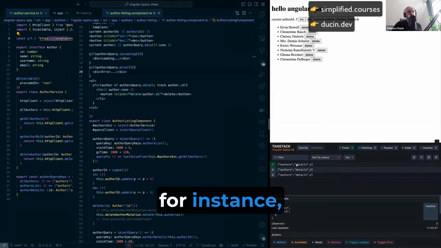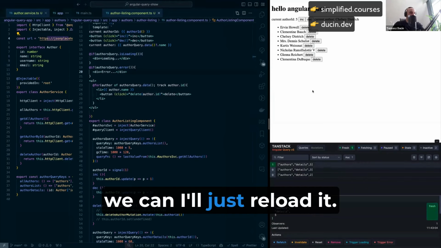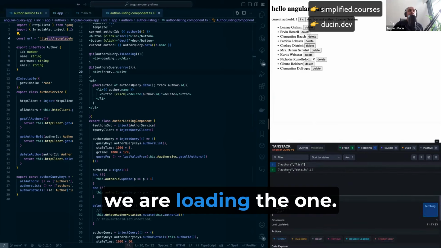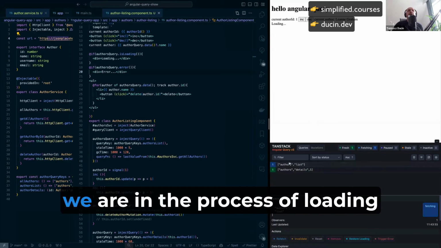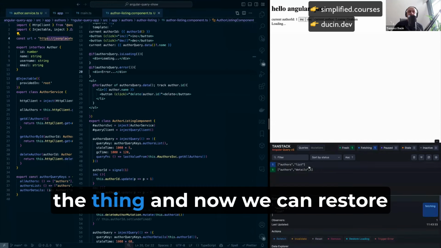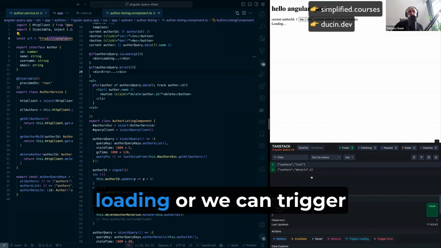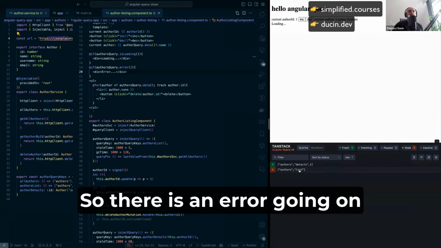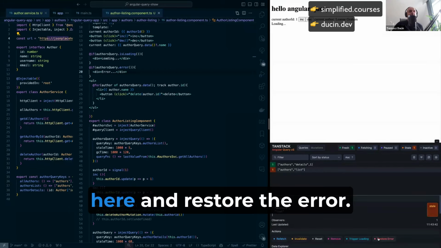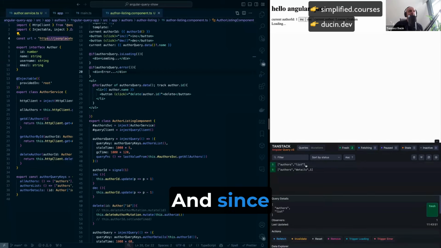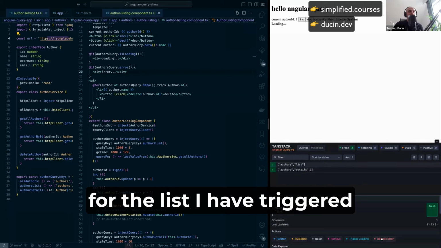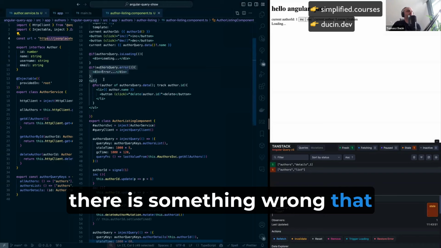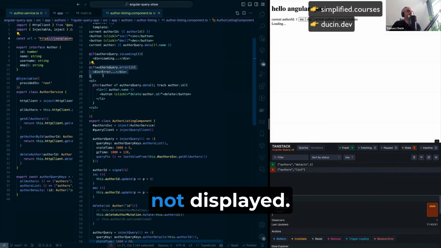For instance, I'll just reload it. We can just trigger that we are loading. As you can see, we are in the process of loading, and now we can restore loading. Or we can trigger the error. So there is an error going on here, and restore the error. Since for the list I have triggered the error, and for some reason something is wrong that I did here, it's not displayed.